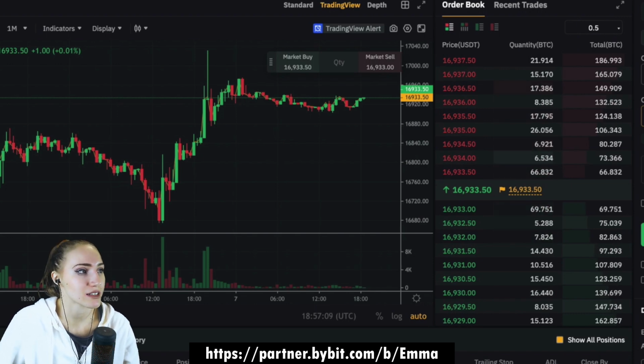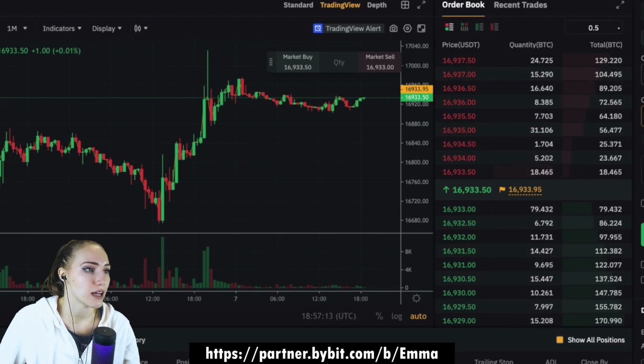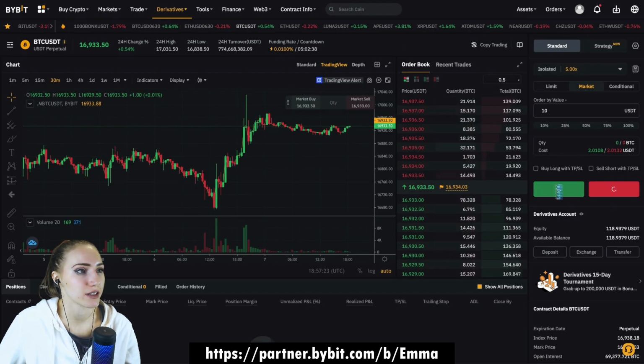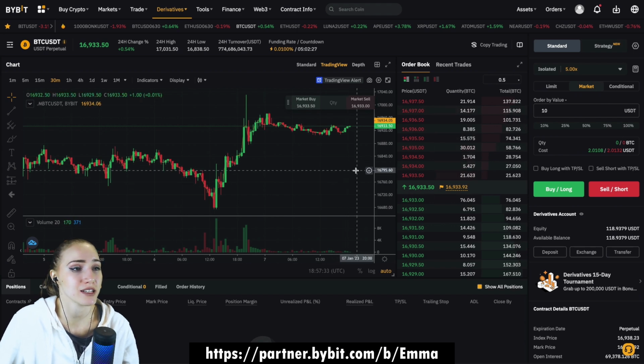So let's talk about longs and shorts. Long is when you buy cryptocurrency. So let's take an example. I will go long and buy bitcoins for $10 with 5 times leverage. Accordingly, if the price increases by 10% at the moment of closing the trade, I will earn 50% of my initial balance, and if I go short with 5-time leverage for $10, I will open a trade of $50 and the price falls by 10%, I will earn 10% of $50 here.